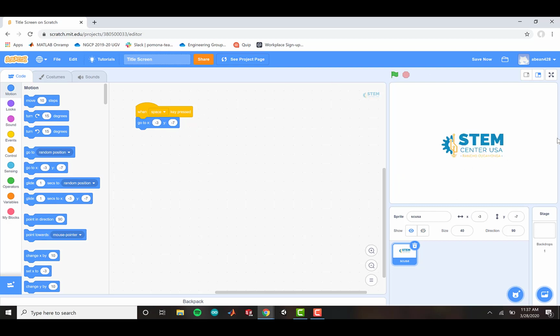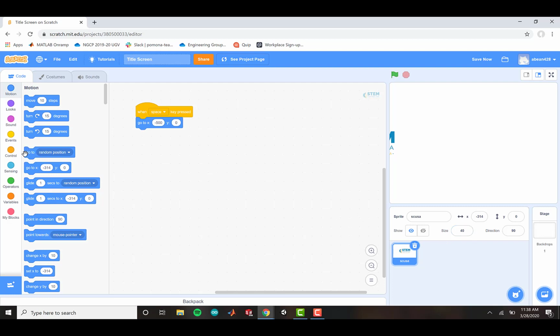So what I want to do is have my sprite start outside of my stage so it can scroll in, right? So I'm just changing my Y value to 0 and my X value, since I want it outside of my screen on the left side, I'm going to select a very large negative number. So I'm going to go with minus 200. Now when I start my program, see how it's already going to the left. I wanted it completely outside of my screen. So let me try minus 400 to see how that looks. And it's almost out. So let's go with minus 500. Oh, so I guess this is the farthest it will go. In order to fix that, you can just change the size, but that's okay.